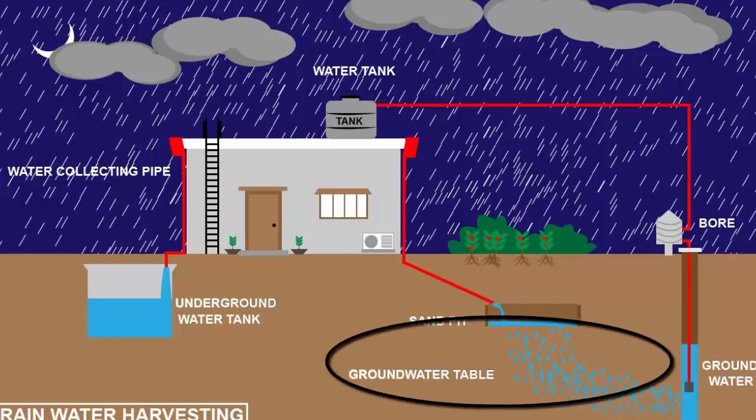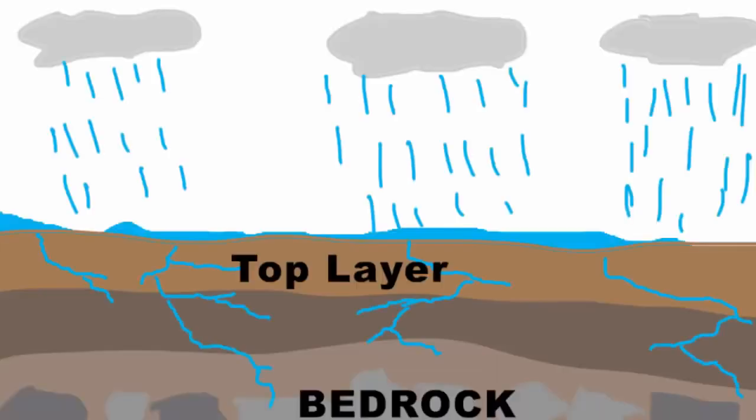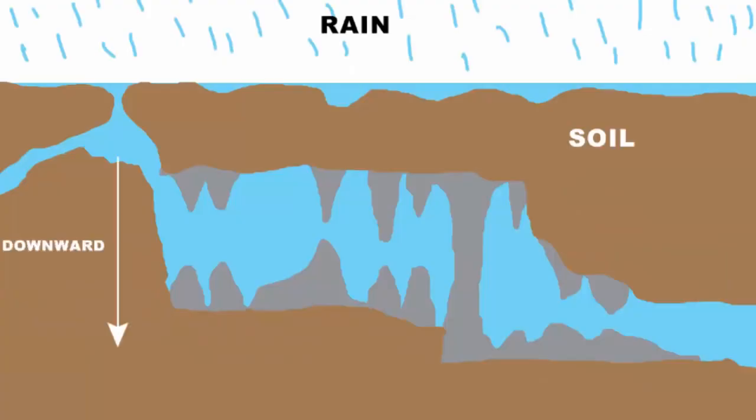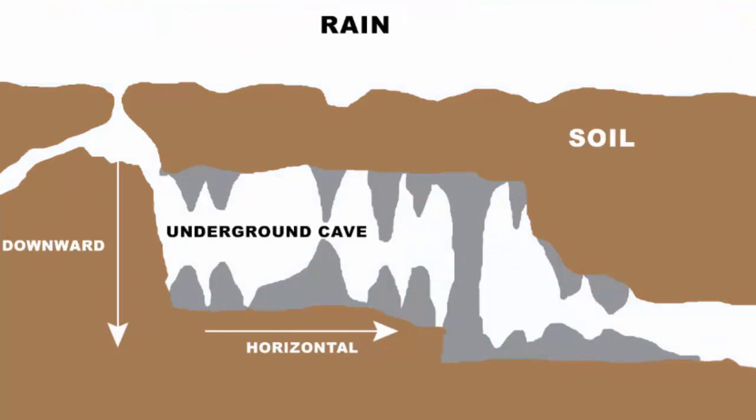We know that initially water goes vertically down in the Earth's surface, and after that the water flows horizontally through the bedding planes. It is this downward and horizontal movement of water which causes the rocks to erode and causes underground caves. Now groundwater contains minerals.